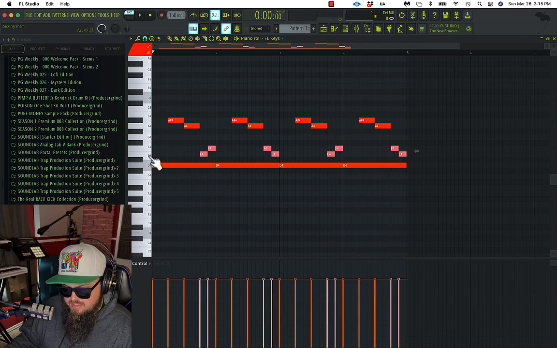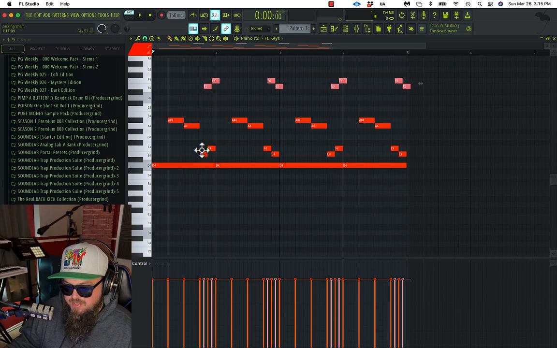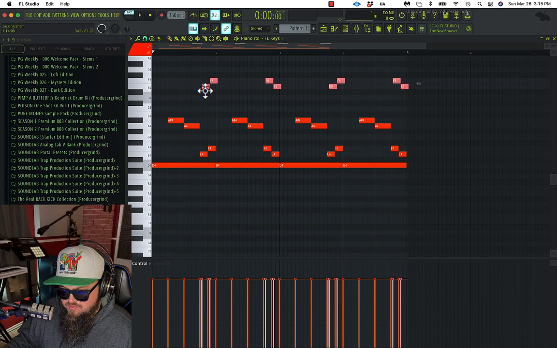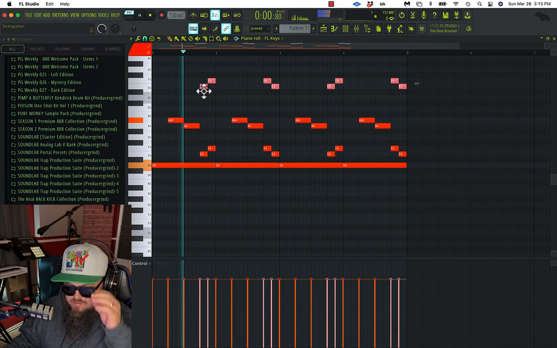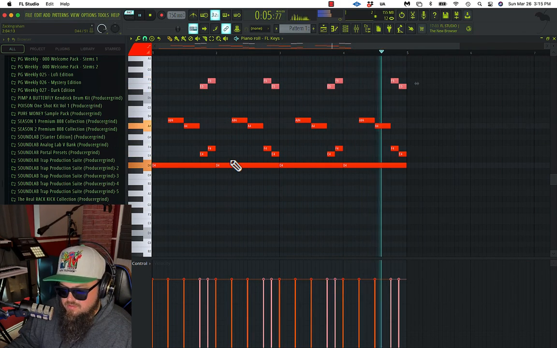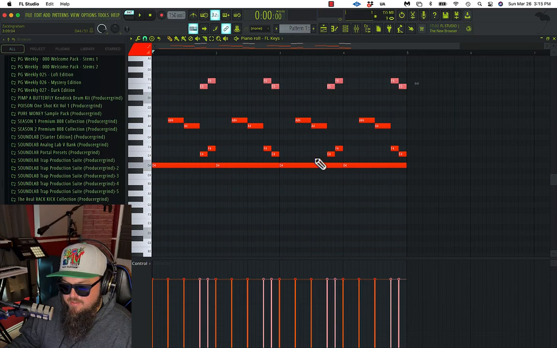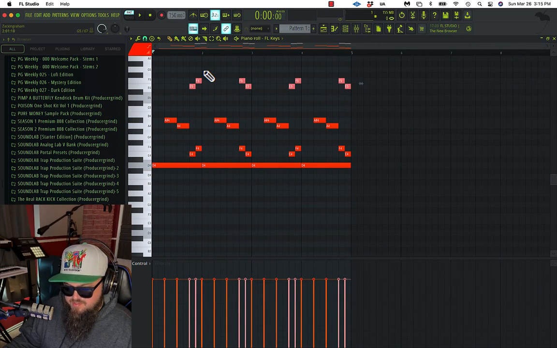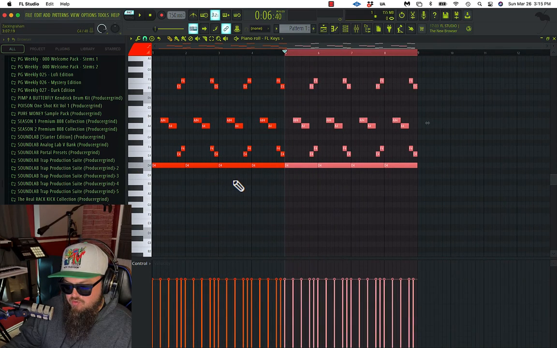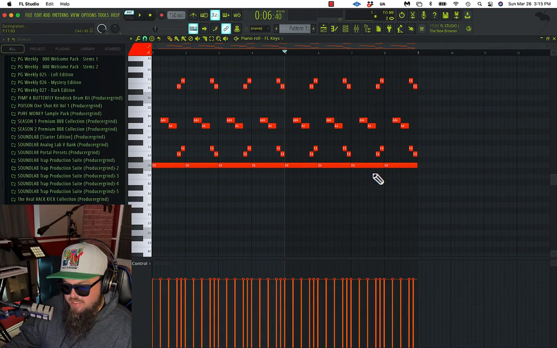And then let's go ahead and copy these notes and move them up an octave. I just hit copy with Command C, paste with Command V, and then if you hold Command and hit up arrow, it moves up an octave. I'm going to slide those onto the grid to match with the other notes. All right. And then to double it, since I have everything selected here, in this section of four bars, if I hold Command and B, it'll move everything over. So you can just take what you have and duplicate it over.